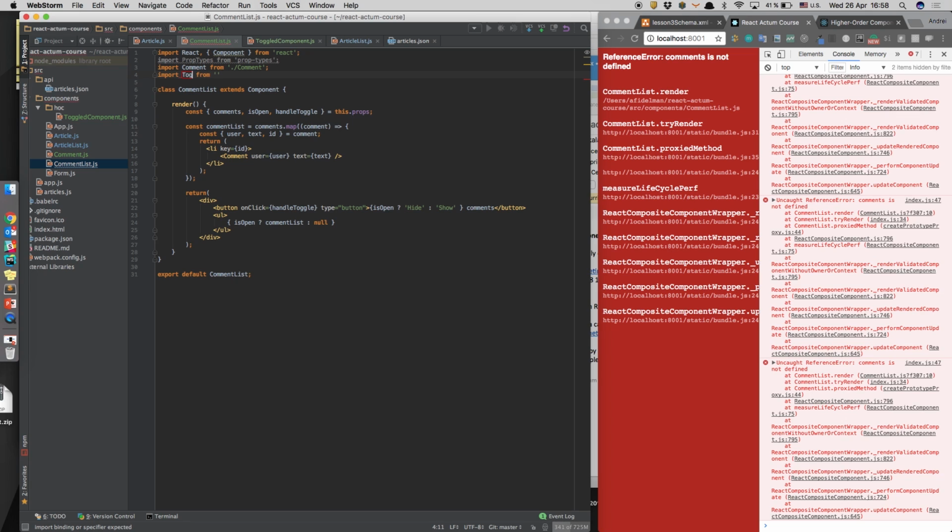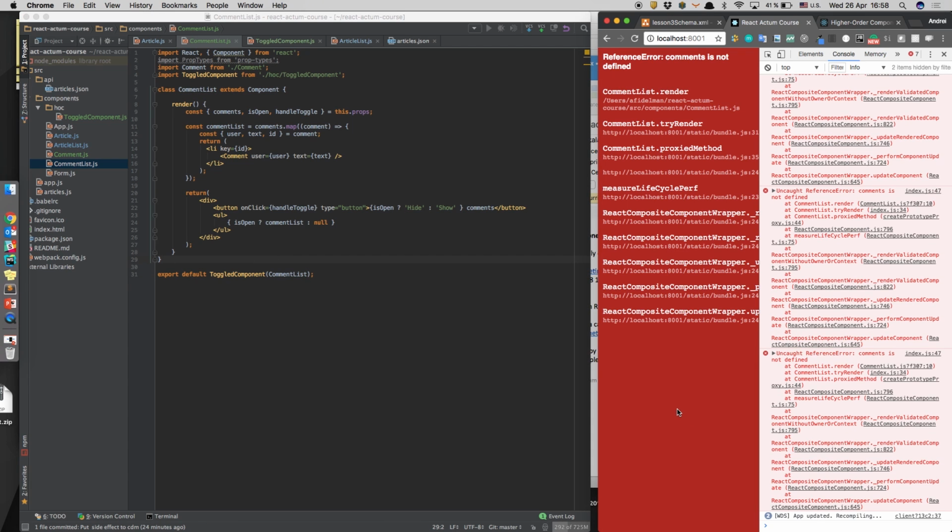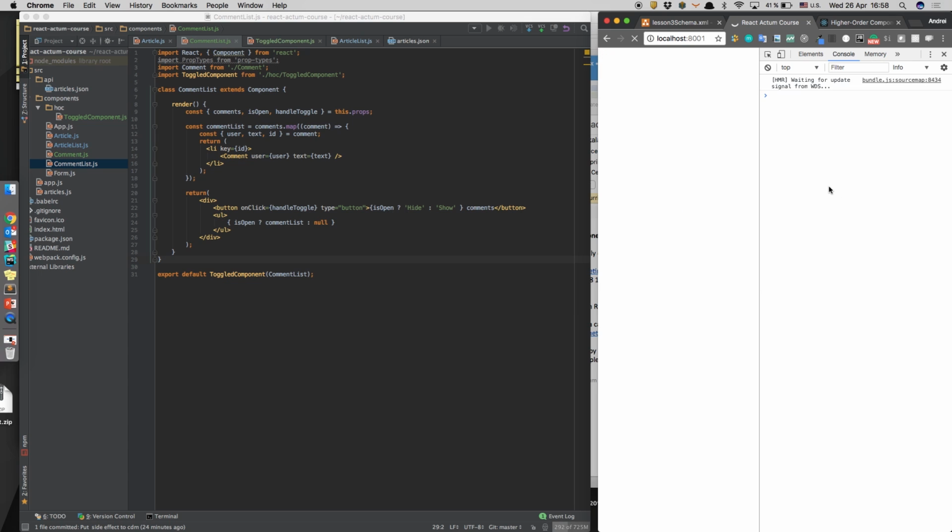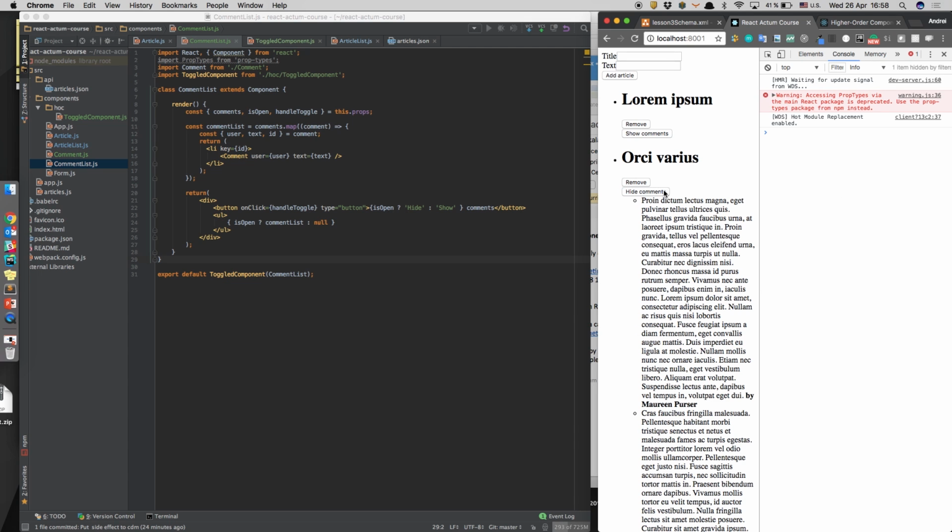Import toggle component from hook toggle component and wrap it. Works.